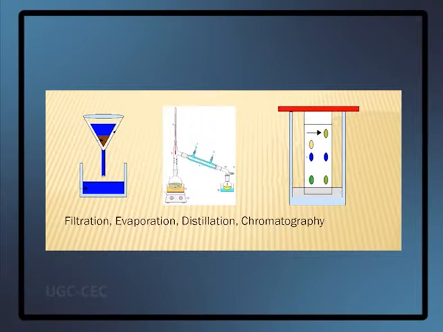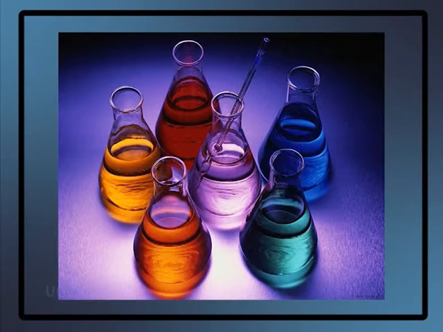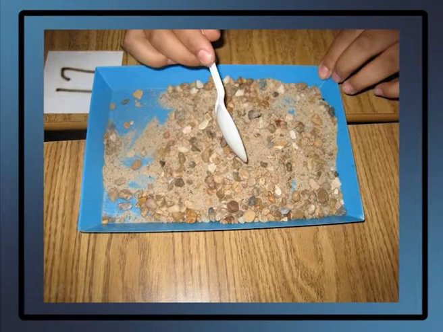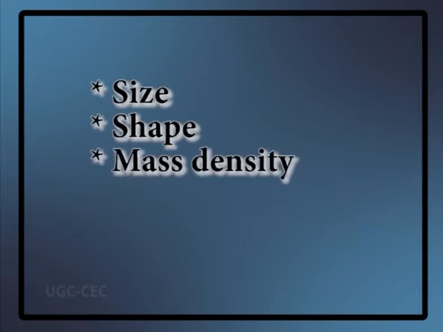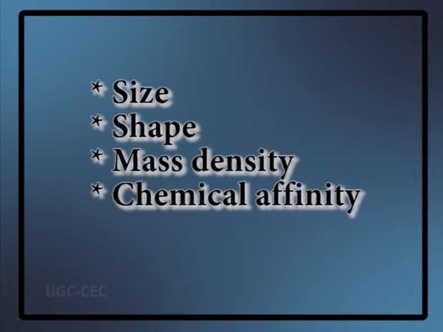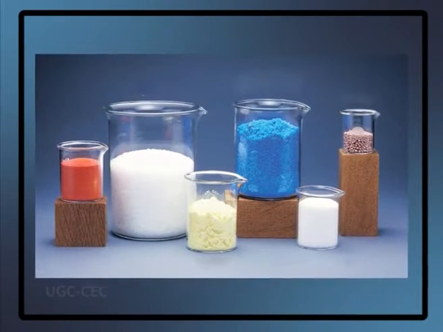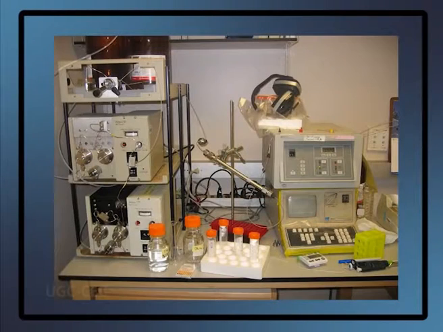There are various separation techniques, and the correct method is selected based on chemical or physical properties of the mixture such as size, shape, mass, density, and chemical affinity. The purpose of separation may be analytical, that is, to analyze components in the mixture, or preparative, that is, to prepare fractions of a component that can be saved. So let us take a look at different types of separation and analytical techniques one by one.